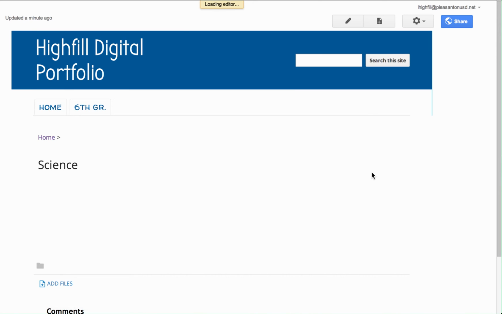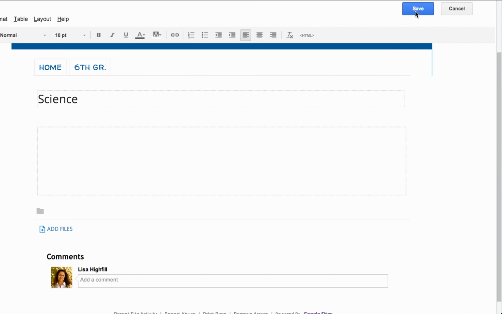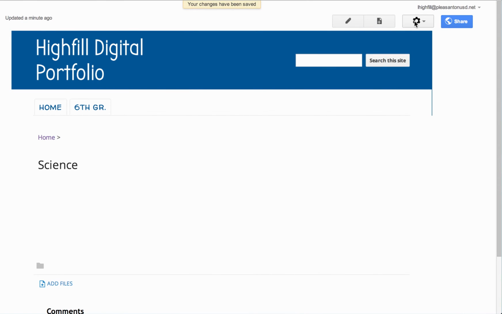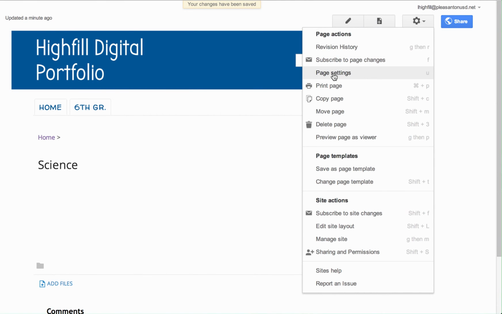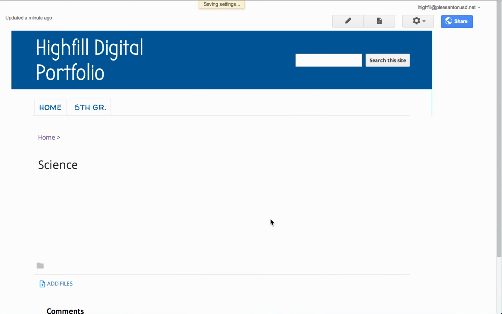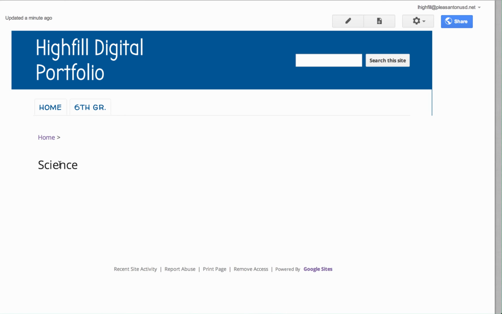And again, it puts me right into that page. I don't want to edit right now. I am going to do the good habit of taking off the add comments, because you just have to do that every time you make a page. And then save, which cleans up the page. Now look, this is my next year. This is my 7th grade science.